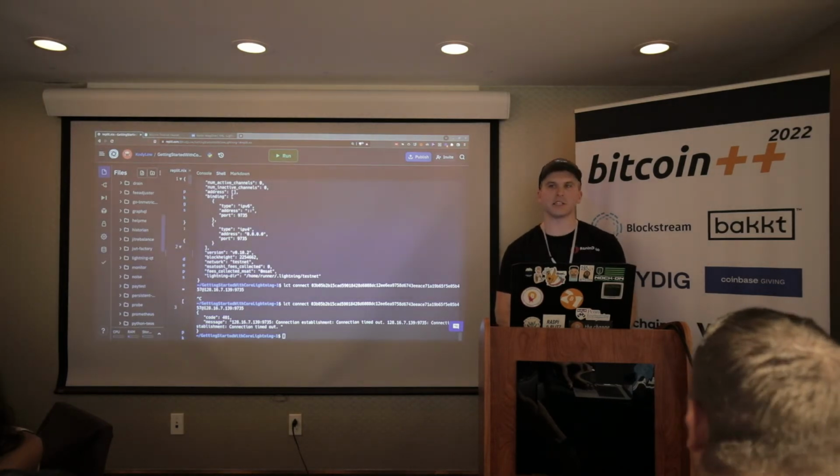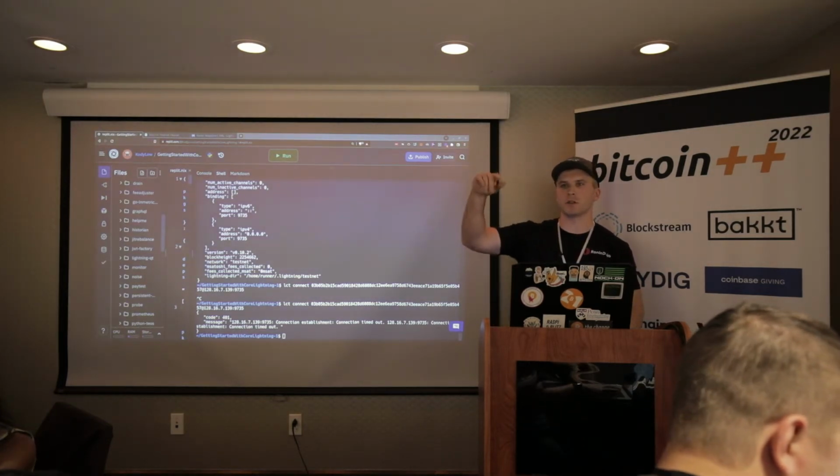If you run LCT list funds, you should be able to see the incoming payment for when I drop it in there.